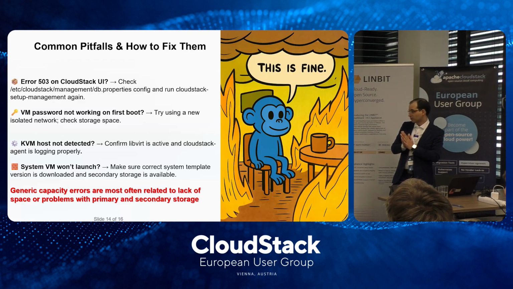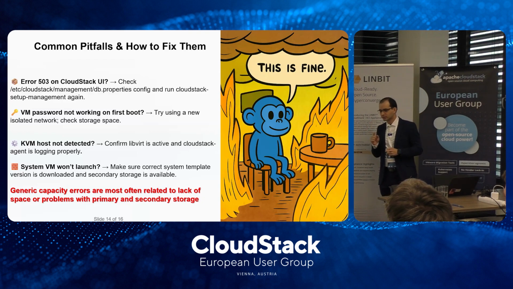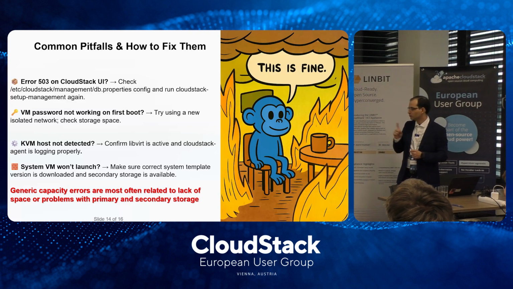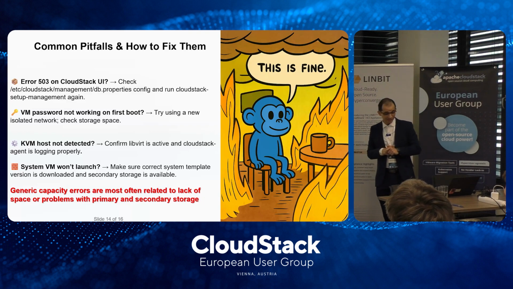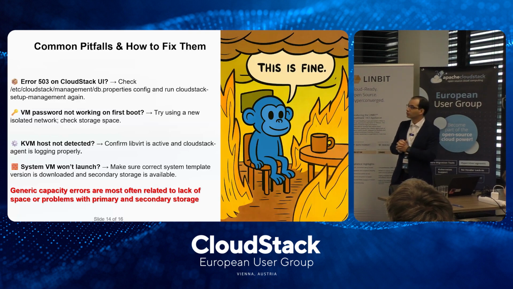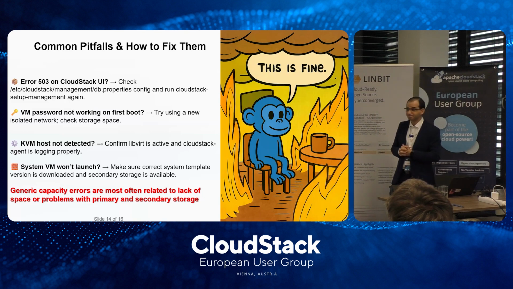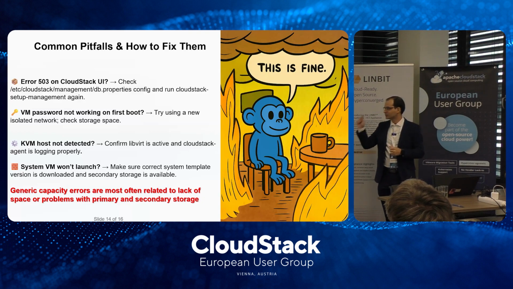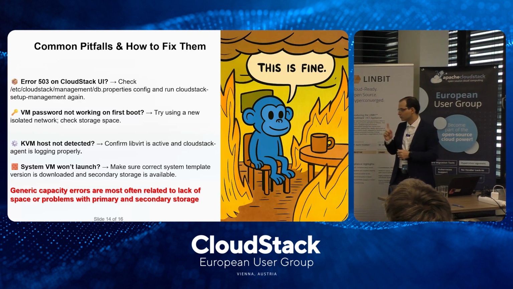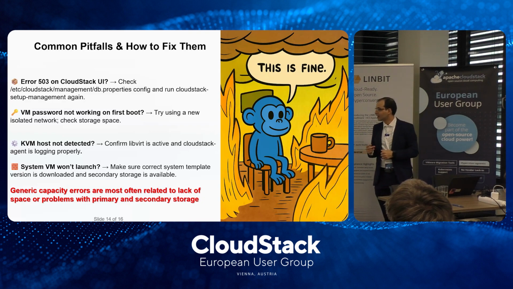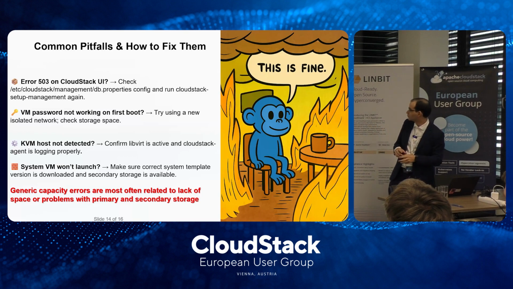Another trick when things with system VMs or network are not working properly: you can safely destroy the system VMs and they will automatically be created again. Sometimes it happened to us a lot: the networking engineers are doing some changes on the ground, things stop working, and then the only way to fix it fast is just to delete the system VMs. They will restart with the new configuration that you didn't know your colleague was changing, and this could be a good solution.